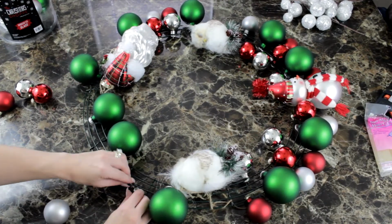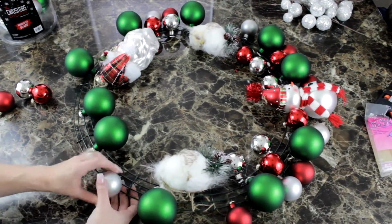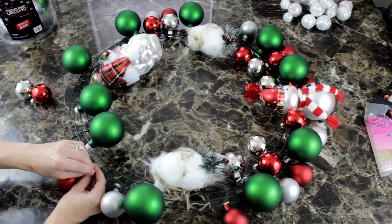Alright, so we moved up to the table. We can move now. I'm just going to finish up placing all of the ornaments on the wreath.